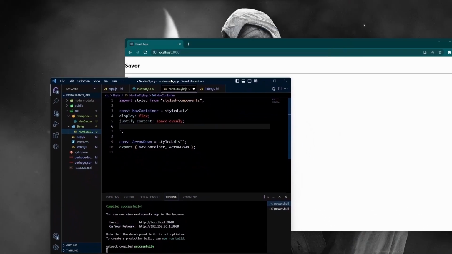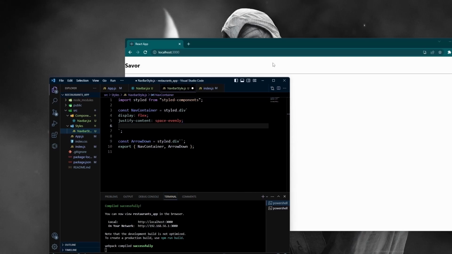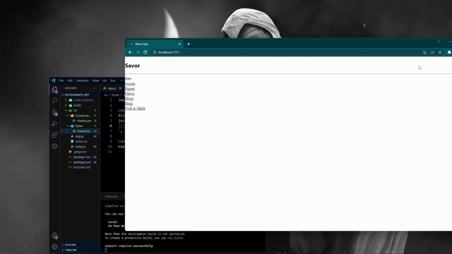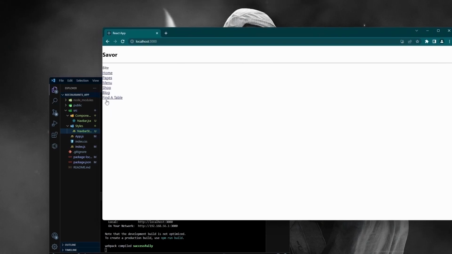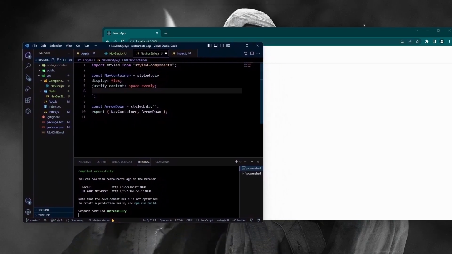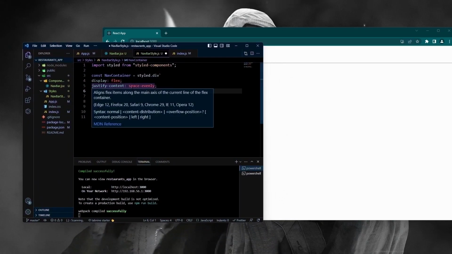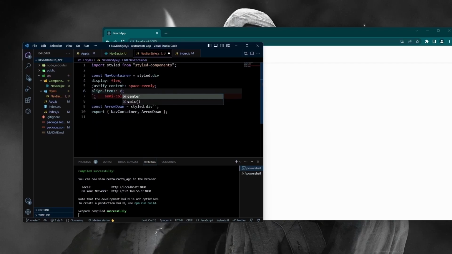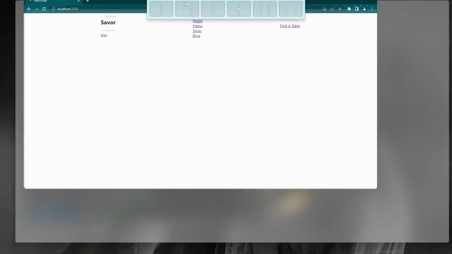Space evenly will pretty much evenly space it, if that makes any sense. Space around would put this right here and put the find table not at the end. And then align items center. See?